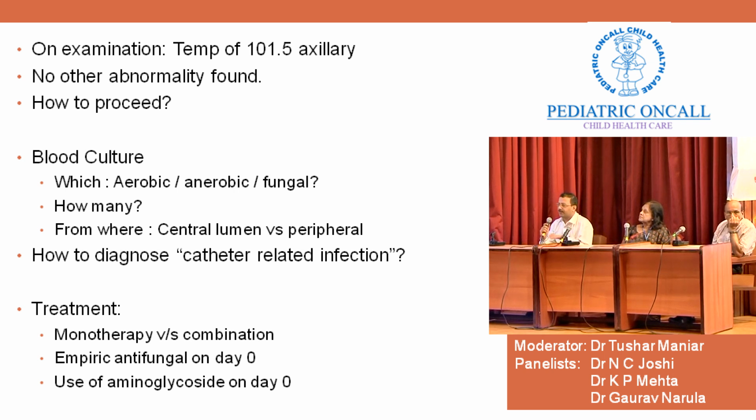So that earlier anomaly is settled. Now we are quite sure, since the temperature is clearly above 101, that this is a case of febrile neutropenia. But for the sake of dealing with the case of febrile neutropenia, we tend to categorize them into what is the risk over here. So there's a lot of data which is not there in this, which I might have to presume. First of all, what is evident is that this is a child who has got only fever and doesn't seem to be having any other systemic or localized features. And there's no other abnormality.